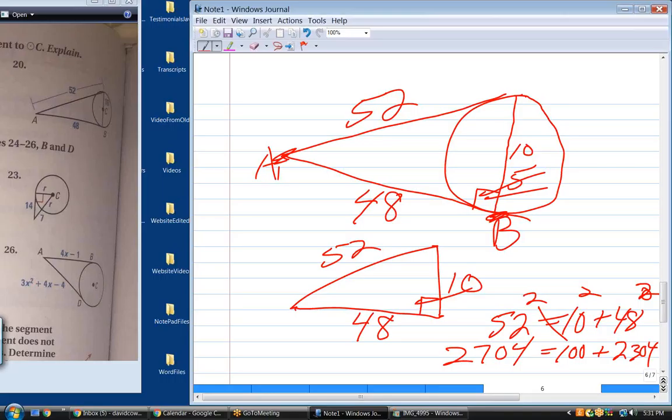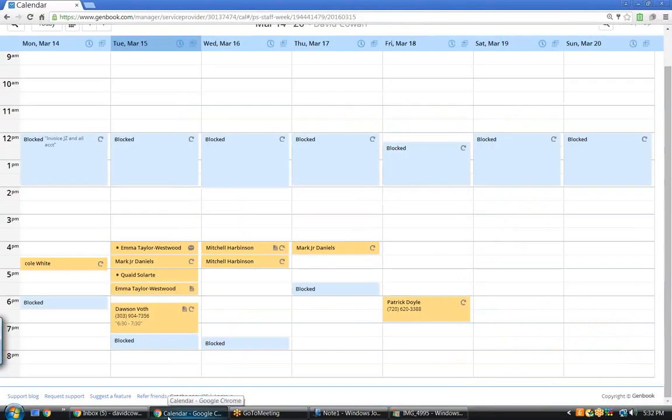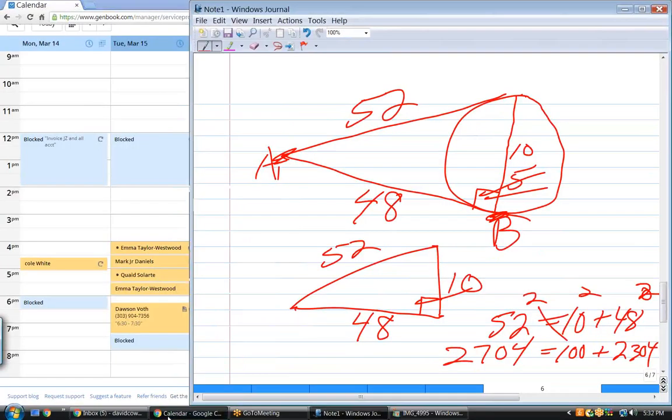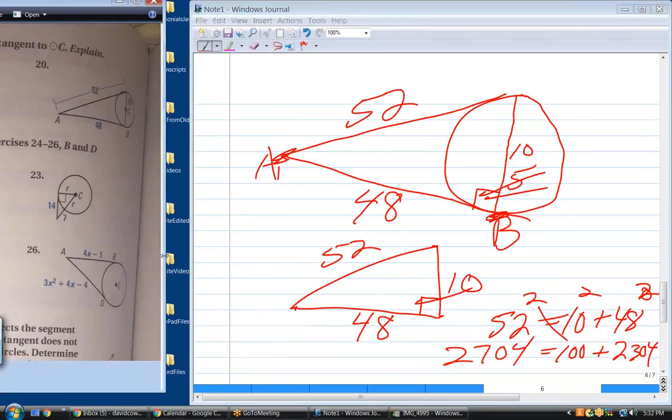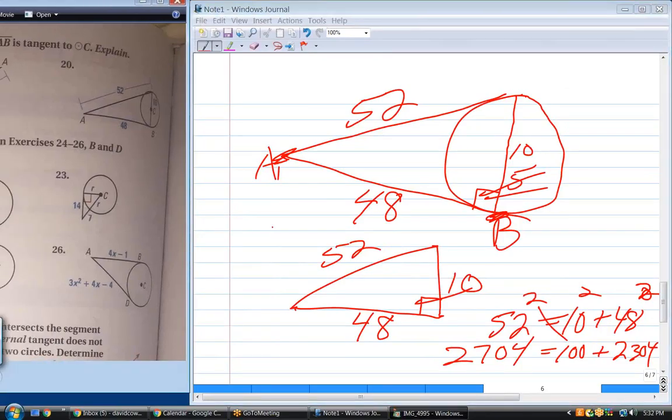All right, Quade, I'm going to have to run because I have a 5:30. It's always a little tough for me to get from one appointment to the next. That's why I was a couple minutes late to start with. But that's okay. You don't need to worry. I live and breathe by my calendar, so if you're on that calendar, I'll be there. I may be a couple of minutes late occasionally, but that's right. Okay. All right, thank you. I will talk to you next time. Bye-bye.